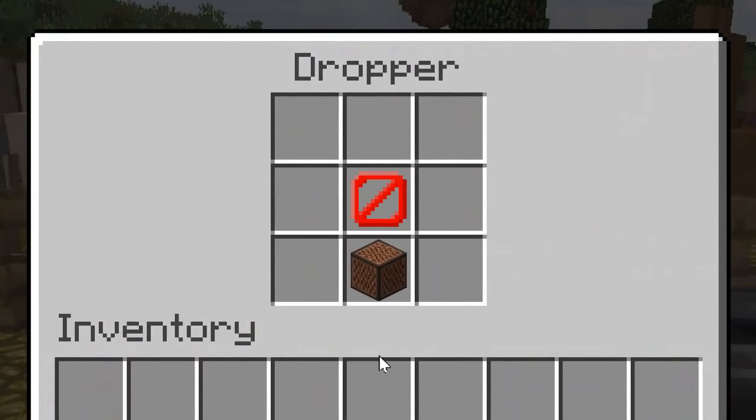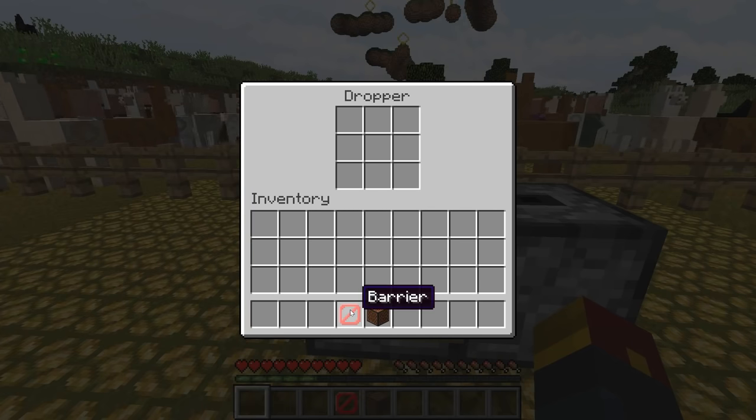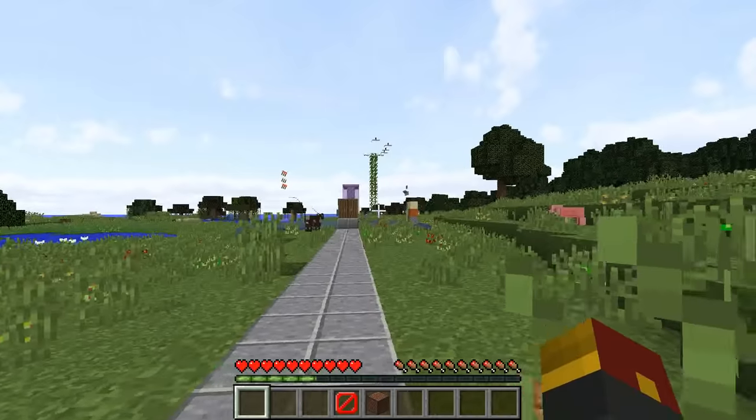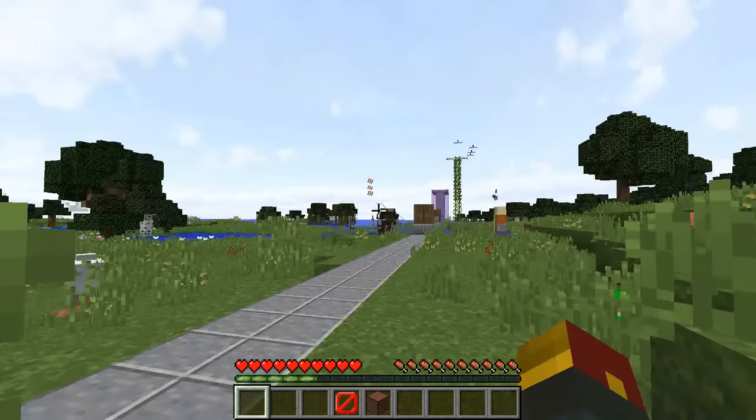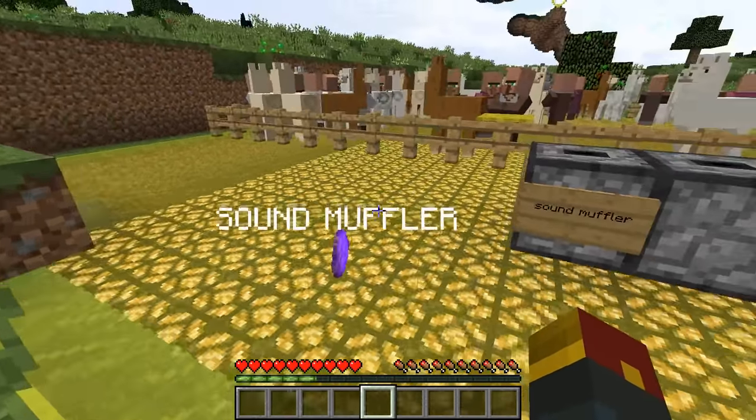We got ourselves the sound muffler, another recipe. All you need here is a note block and, oddly enough, a barrier block, which means in order to make this, you're gonna need to use the original barrier recipe that we were just looking at over there. Drop those two babies on the ground and you will get yourself a muffler.